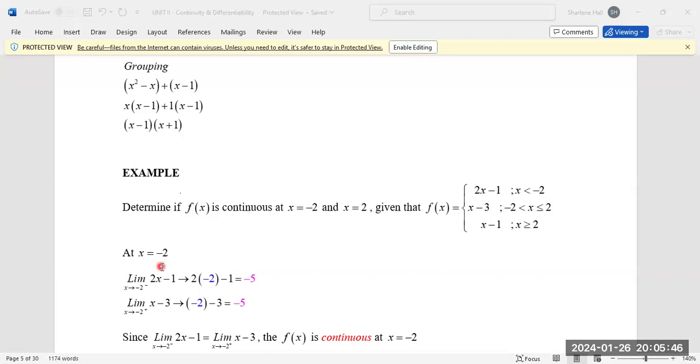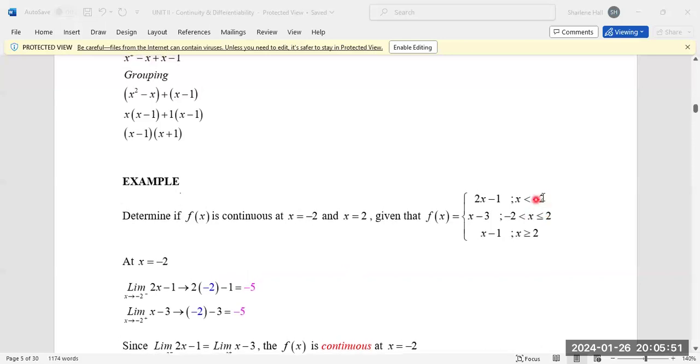Yes, sir. So you know definitely I have to use this equation because this one is negative 2. Talk through this function. I have to use the function 2x minus 1 down here because the condition relates to negative 2. I can't use this one because this one relates to positive 2. So the only other function I can use is this one, because this one also has a negative 2 and a positive 2 in there. So I'm going to use this function two times, because this one relates to this one with the negative 2 and this one relates to this one with the positive 2. So I can't use this one at all. Tell me, say that. I see. Any other questions?